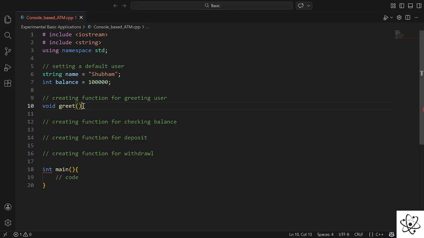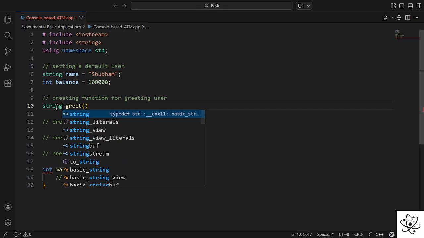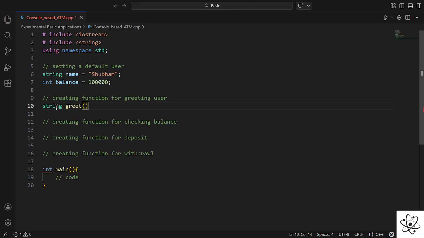That means whenever we want to represent that there is nothing present at the moment, this is covered by void, and it also covers the uncertainty of the output of a function. That's why I have written void. Or we can also do one thing: let's just use string and then greet. What should it be taking, you can say parameters? It should take name, and that's all.